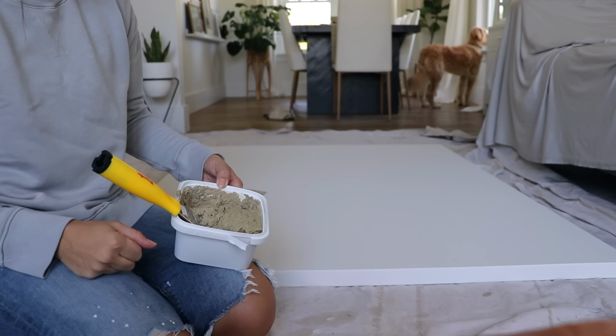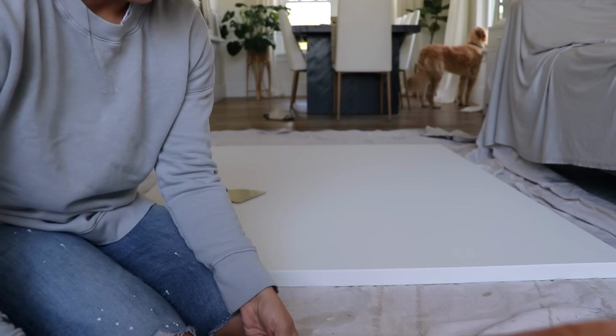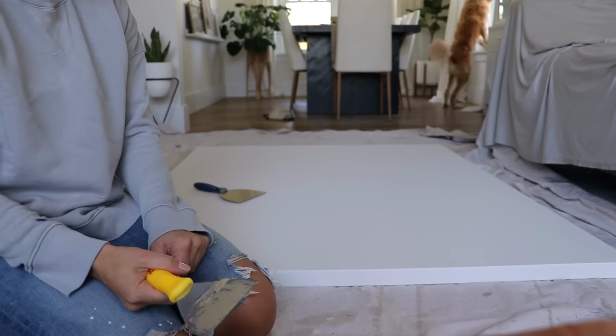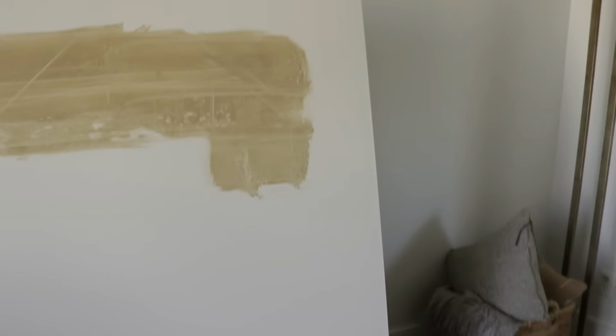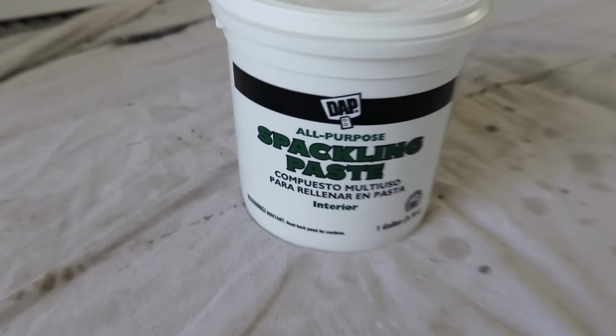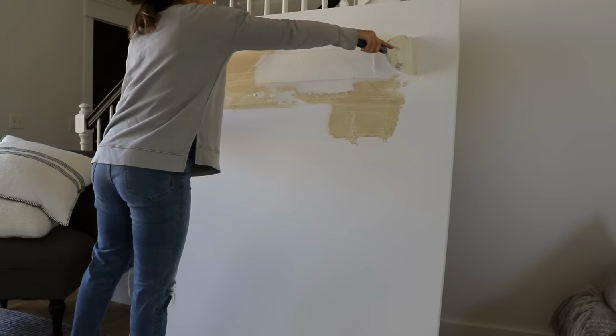So, obviously I can just paint over it, but it's going to be a lot more tedious. And I don't know if I want to do that. As you guys can probably see, I already messed up because I tried using that other spackle that wasn't white. And so I tried getting as much of it off as I could. I just got this huge tub, it's really heavy actually, of this. And I think this is going to be good.